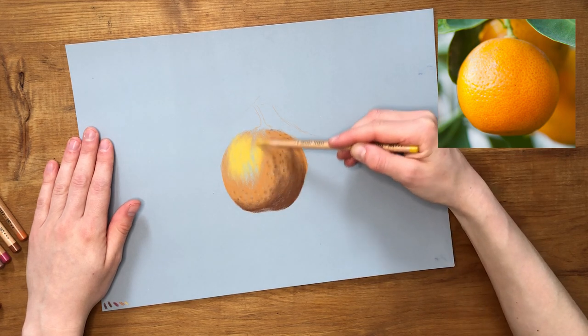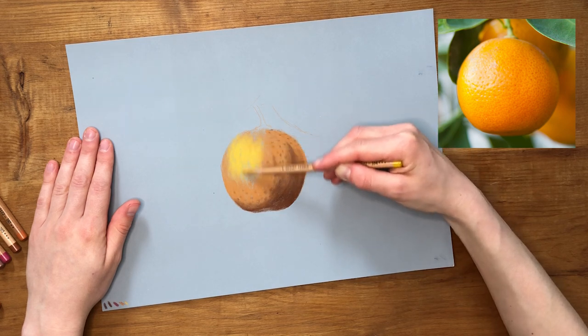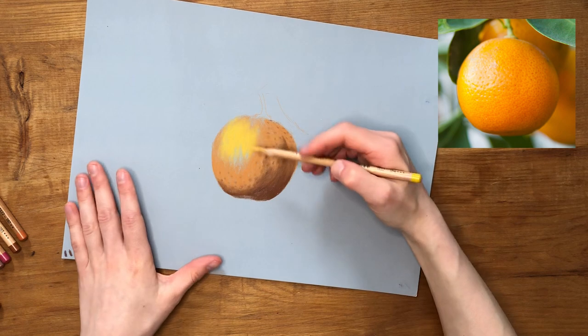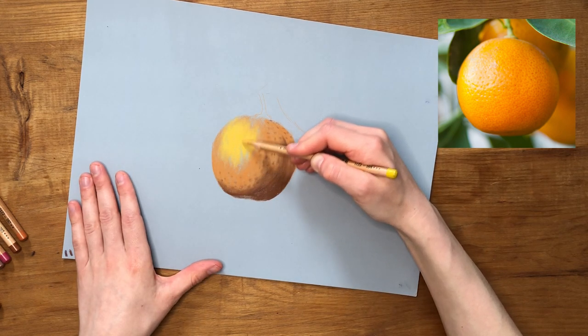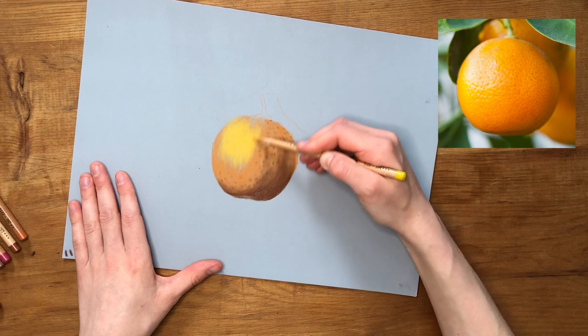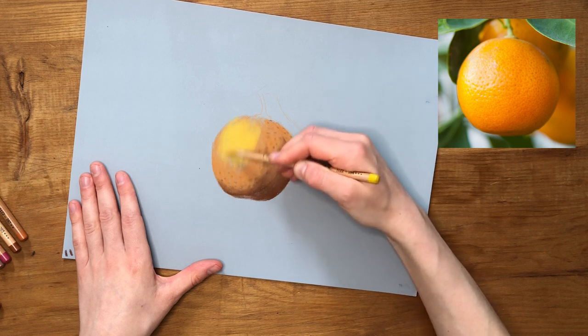At the beginning stages, we really want to be establishing where the most important areas of light and dark are instead. So you can see for the lighter area, I've gone straight in very boldly with 184, which is very much a yellow. So obviously the contrast between all three tones at the moment and all three different colours is quite high. They're not sitting together very nicely at this stage.